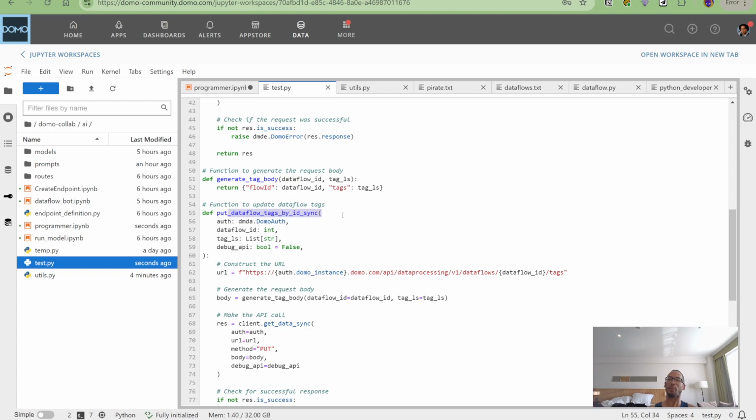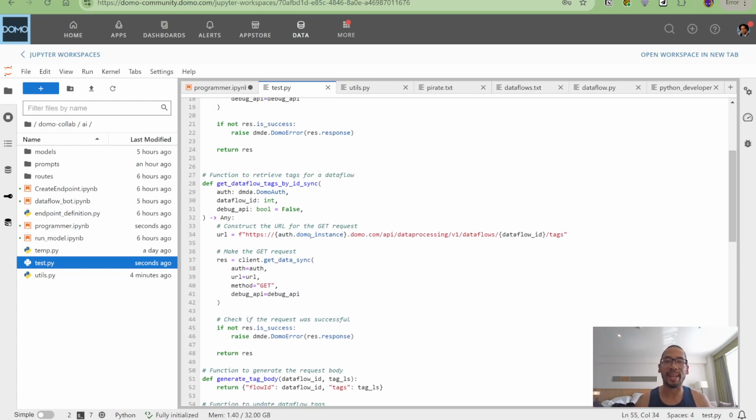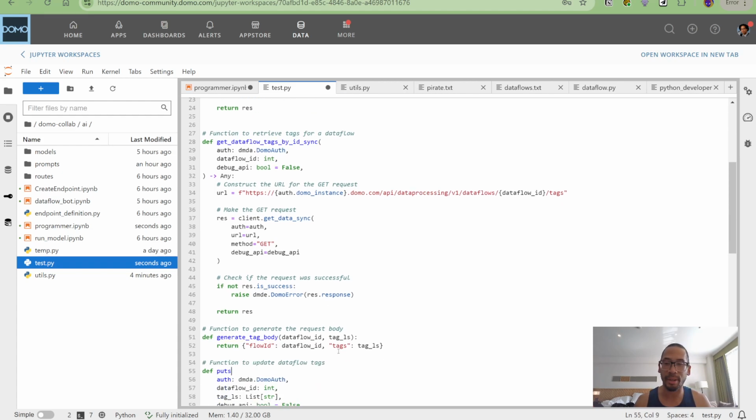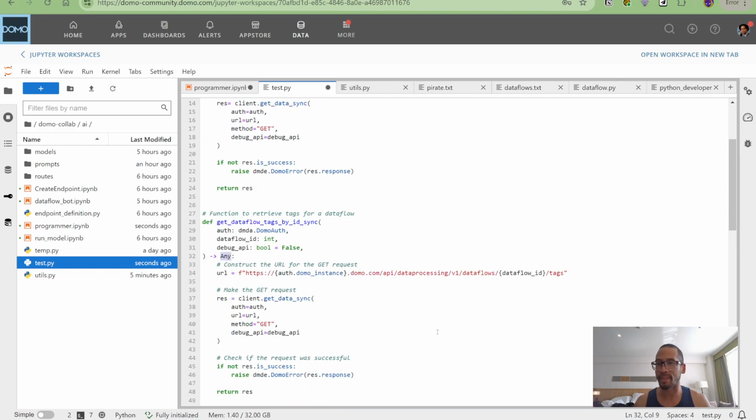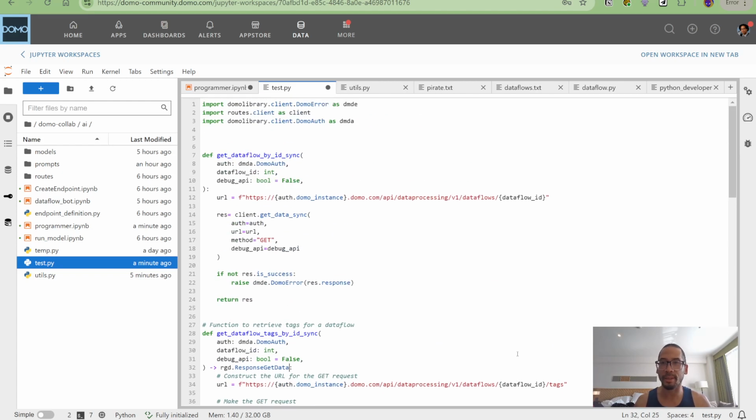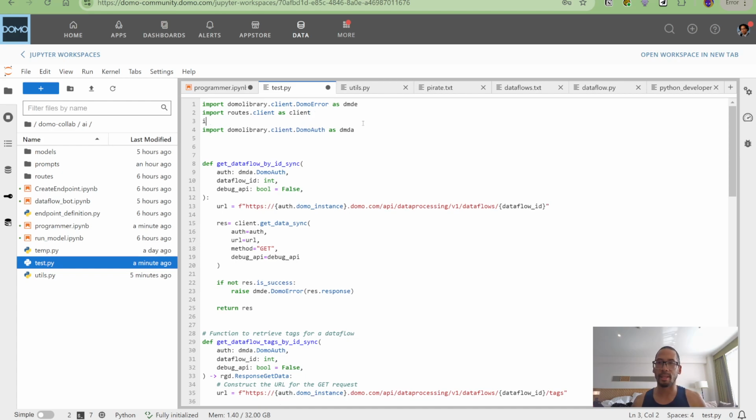This is a long tutorial. I hope you stuck with me, but I have a means of generating code that matches my handwriting, that comments my code, that's more consistent than I'll ever be. It's kind of cool. And then all I have to do is take this, put this in VS Code, and make sure it doesn't have any egregious errors. Like instead of returning any, you're actually going to return rgd.response get data. That is what this API actually returns, which it doesn't know about.